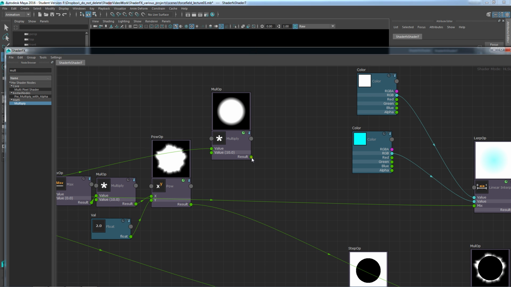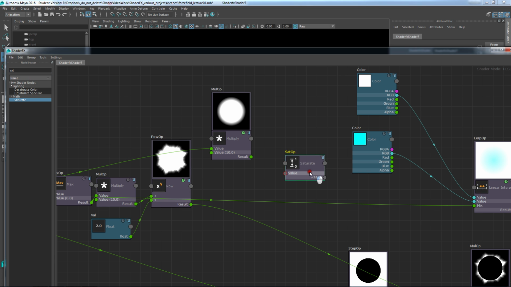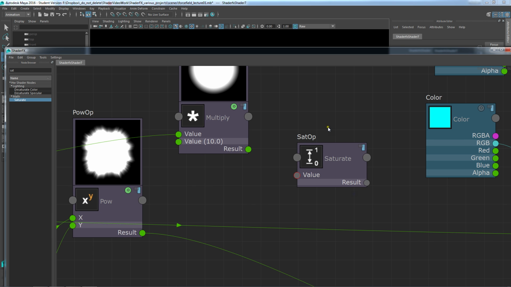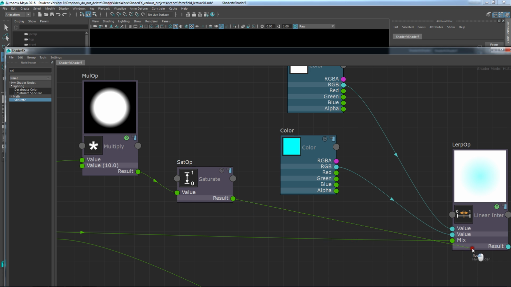So I need to add either a clamp node in here or actually a saturate node, which might not make sense. You might not be familiar with the term saturate in that sense, but think of it as a clamp node, which is clamped from 0 to 1. So what it does is it takes any value below 0 and chops it off, so they'll end up at 0.0. All negative values will be 0.0. And if a value goes higher than 1, it will chop that off and make sure that any value higher than 1 is transformed into 1. So that will make sure that we keep our lerp node happy.